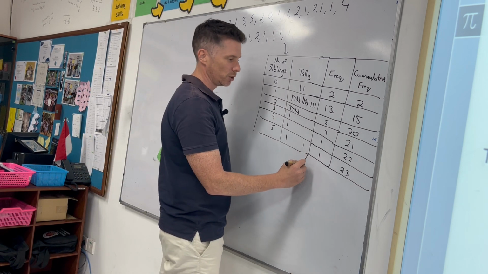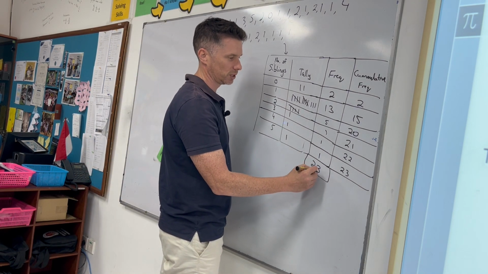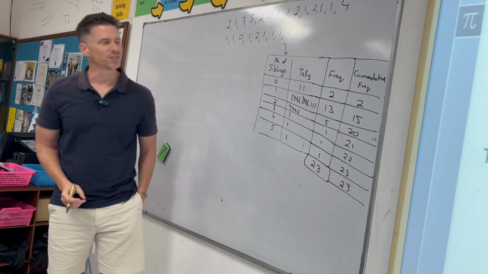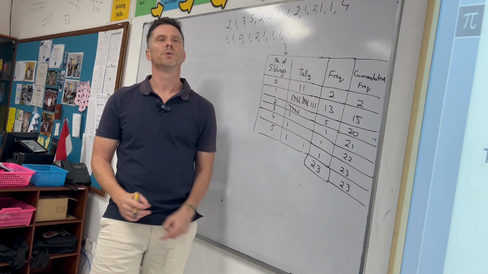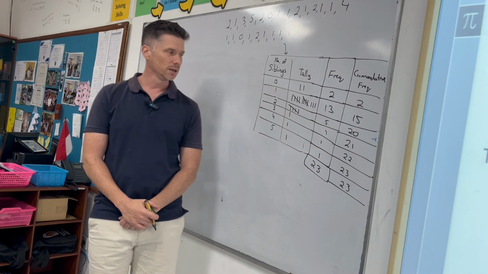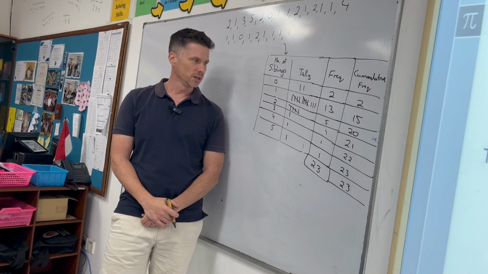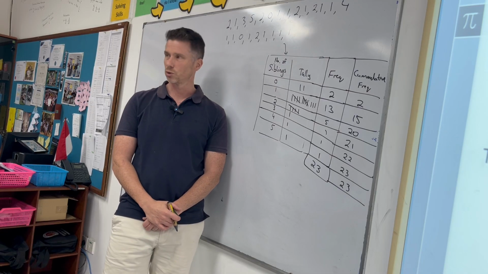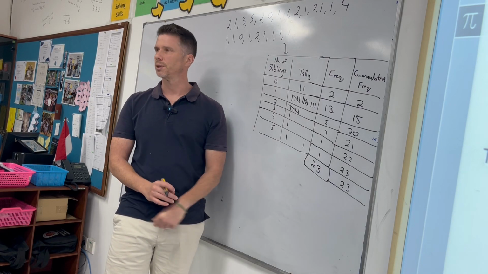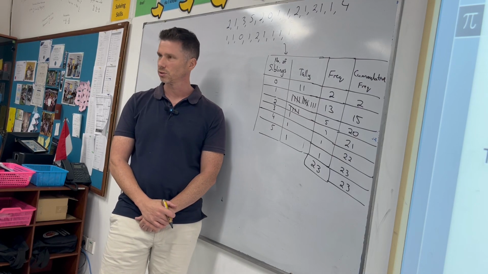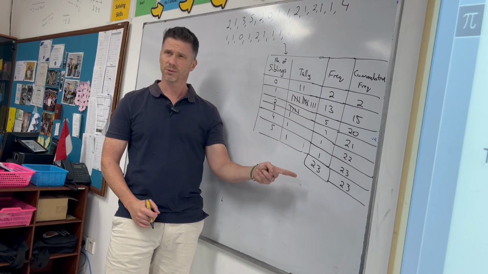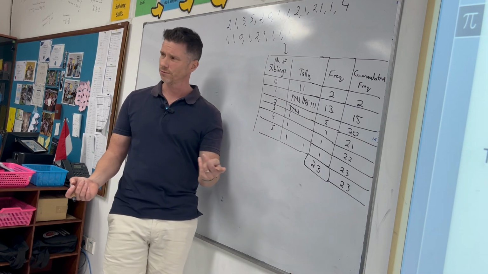What we really want to know is the total. 23. The total of both these is, what's the total number? That's just one way of something called a cumulative frequency table, where you add up as you go. So you know how many are less, like how many people have less than 3 siblings. Well, we know that that's 20. That's one use for that. That just comes up in one of the Maya Maths tasks, so I just thought I'd show you that as well. Okay, hopefully that makes sense. Definitely the frequency makes sense, how many times it occurred for each one.